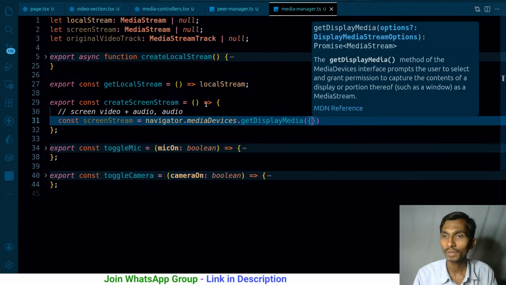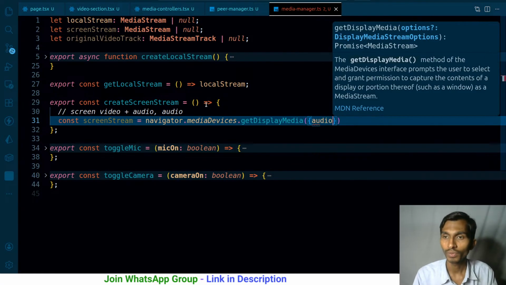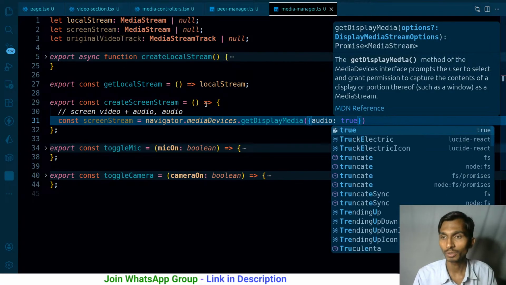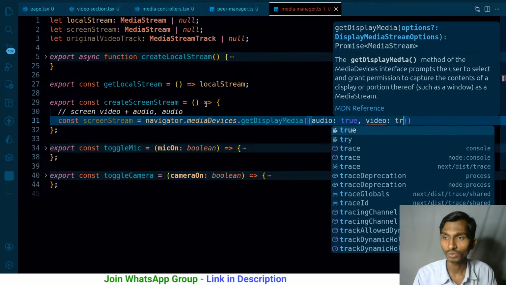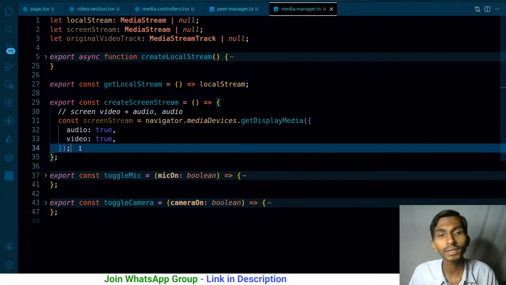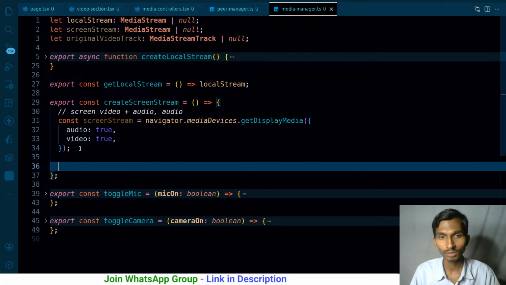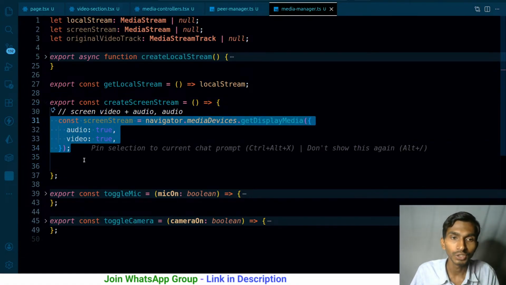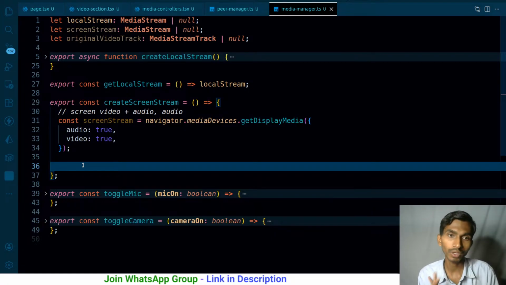And after that I have to specify the options over here. The audio is gonna be true. I'm gonna be getting the video as well, it's also gonna be true. By default I'm allowing both of them right now. Later I will give you the options whether you want to send the audio or not, but first of all let's simply get this much done. I got the screen audio and screen video and the stream for that, but I don't have my own audio.